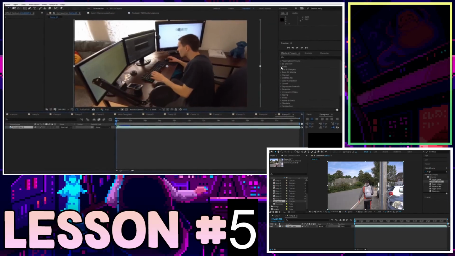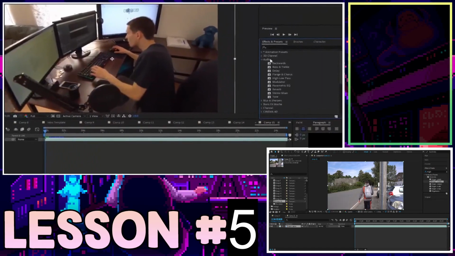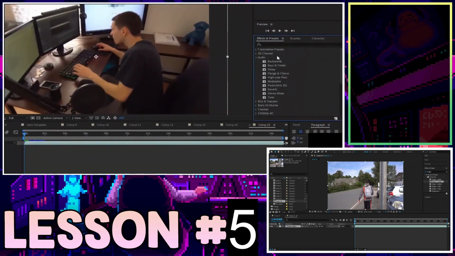Next up down here is audio effects. Audio effects is cool, and we've got a little exercise coming up, which is going to further confirm a couple different uses for these. But you've got bass and treble boost, rewinding of the audio, creating some sort of delay effect as well. The high pass or the high-low pass, you can use this effect to create a relatively convincing walkie-talkie sound out of pretty much any audio.